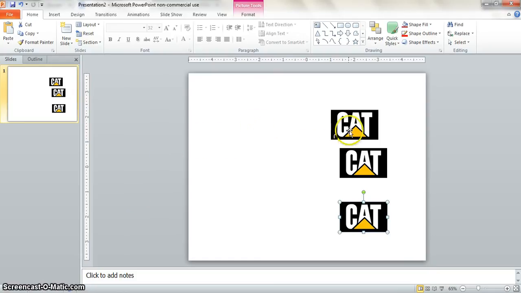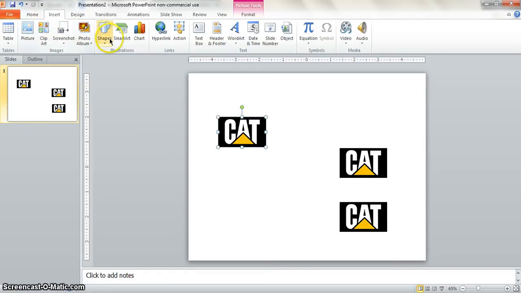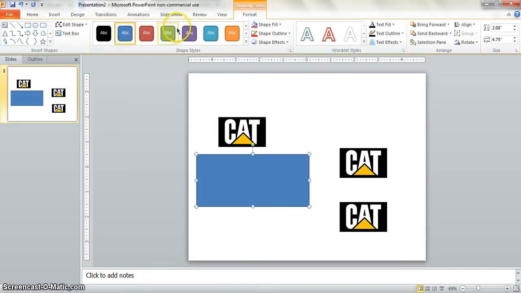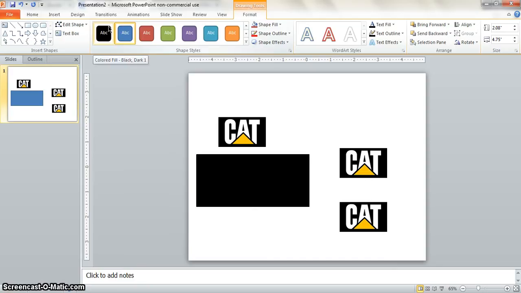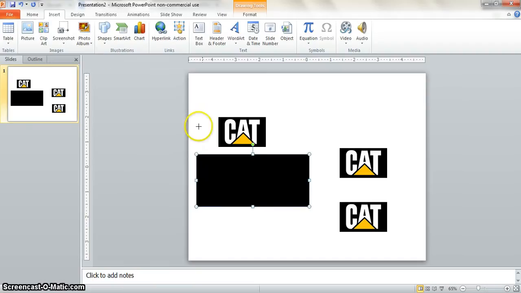Now, we'll drag this over here. We're going to insert a shape, a square, or rectangle, whatever you want to call it. And it's blue right now. We want to make it black, so we go to Drawing Tools. And the black's really easy. We can just click on Color Fill Black. Next thing we want to do is that red pinstripe that you saw. So we go back to Shapes here. Select a line. We'll put it somewhere near the bottom here. Just drag it all the way across.